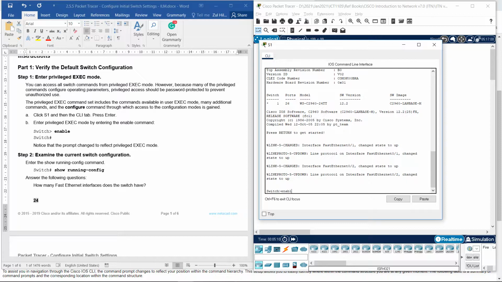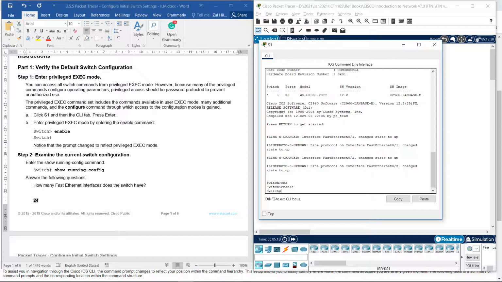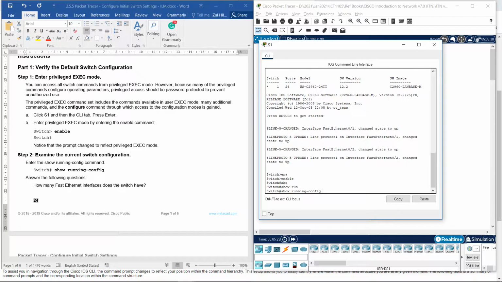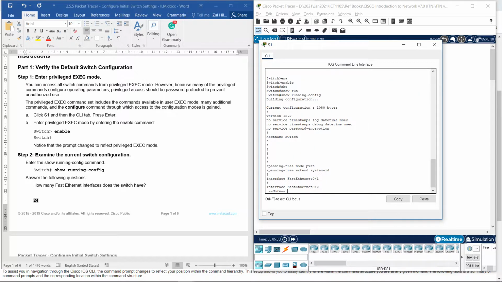Then we enable it. Notice that the prompt changed to reflect privilege exec mode. Now you are in privilege exec mode. You want to examine the current switch configuration by entering show running-config, and answer the questions.